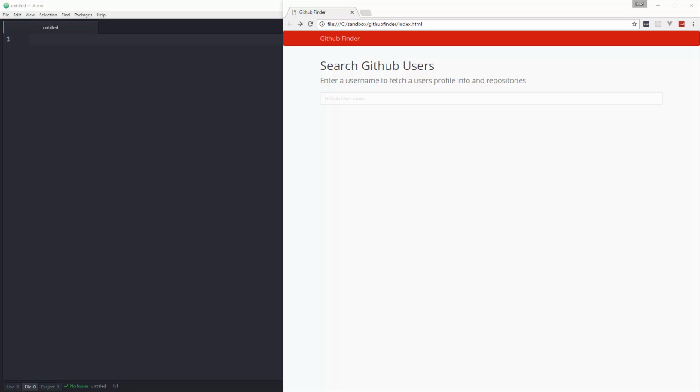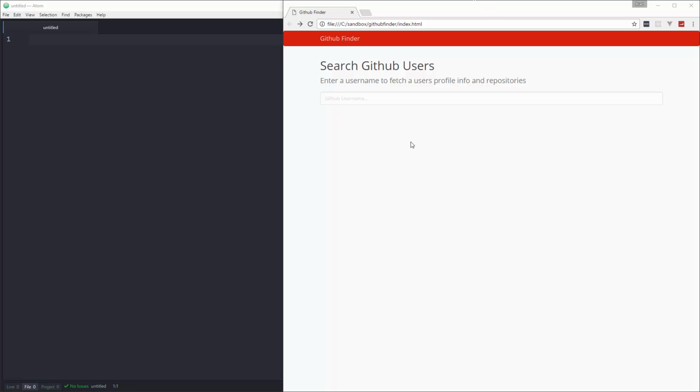Today I have a project build video for you. We're going to be building a GitHub profile search application using jQuery and obviously JavaScript. It's going to use the GitHub API. We're going to make an Ajax request using jQuery to the API, and we're going to fetch the user profile information. We're going to fetch the user's repositories, and we're going to display them nicely using Bootstrap. Okay, we're actually using Bootswatch, which is a custom theme service for Bootstrap.